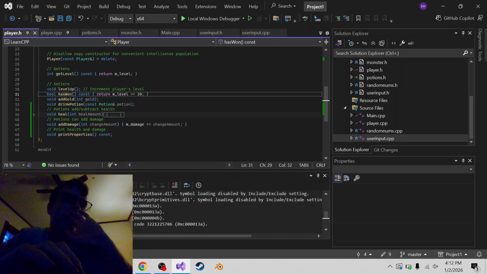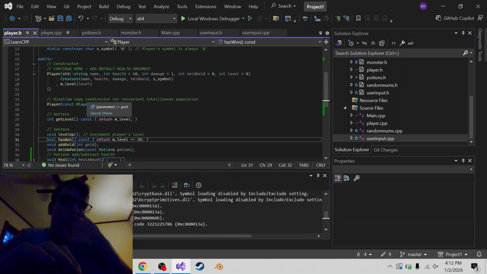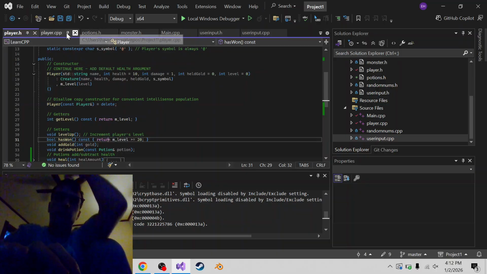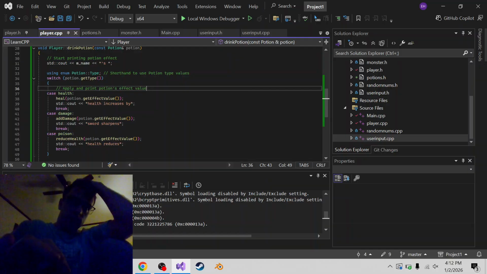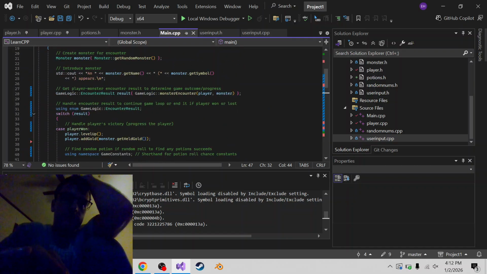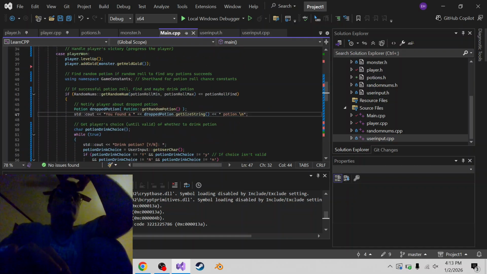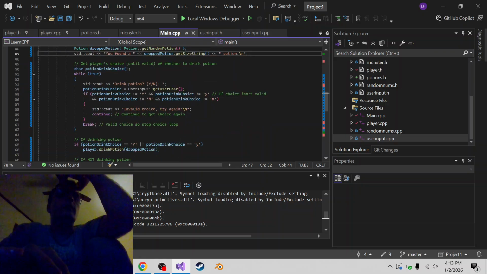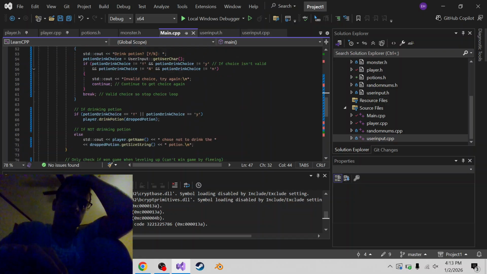So maybe reduce health should actually end the game, but we could override it for the player. Excuse me. Or just do a check after the potion.